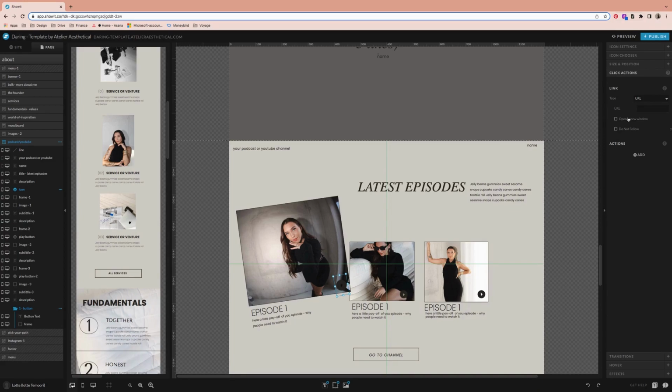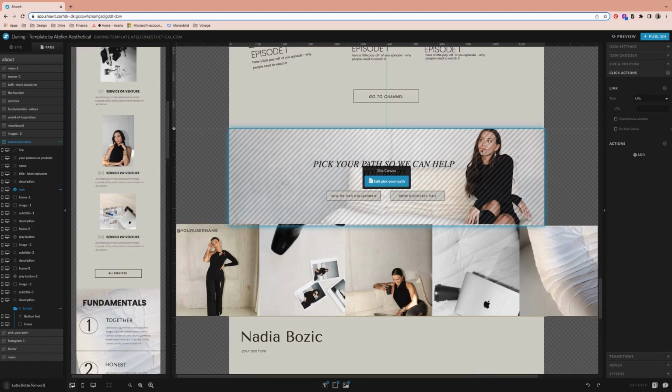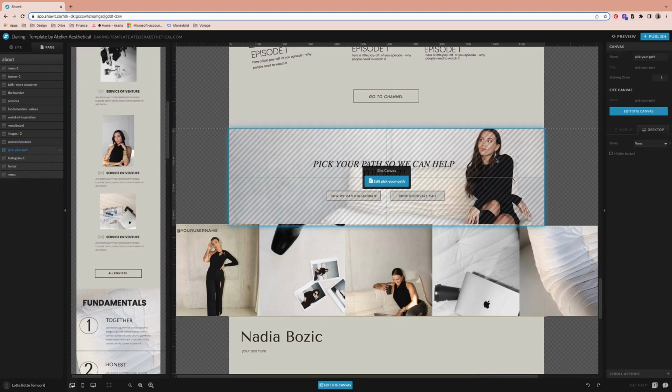So always choose that they go to another website while still having the window with your website open, so they are more likely to return and click on, for example, another video. Here we have again the site canvas, which you can change.